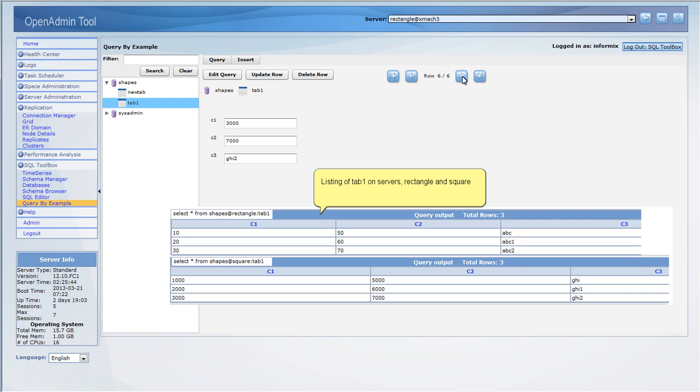So here we saw either 3, 6 or 9 rows being returned depending on if the query was run on the local server, on a region of the grid, or the entire grid respectively. And so we see the power of grid queries and its flexibility across the nodes of the grid. This concludes this demo. Thank you very much.